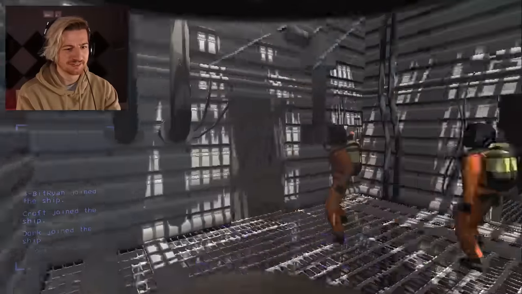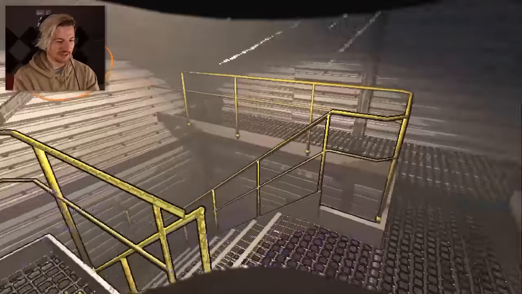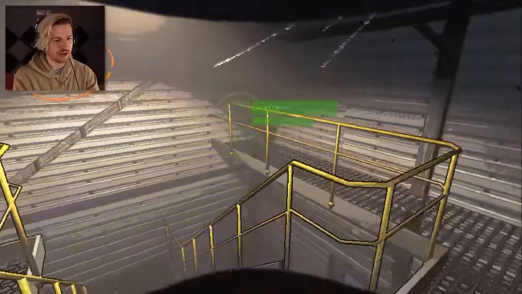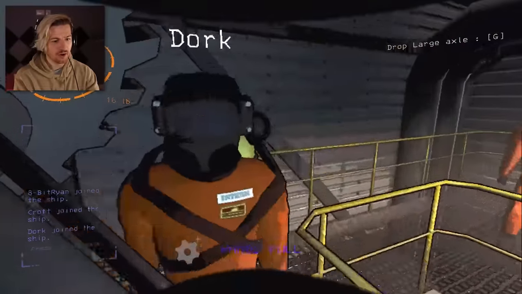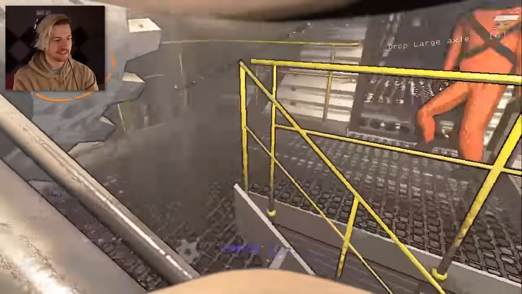Friend, sister location. There you go. There's your title. Okay, so we're looking for resources, right? Over here, look, guys. Large axle. Oh, grab. I got it. Oh, my God. Okay. What the hell is that? You have to take that back. Yeah, it's a large axle.